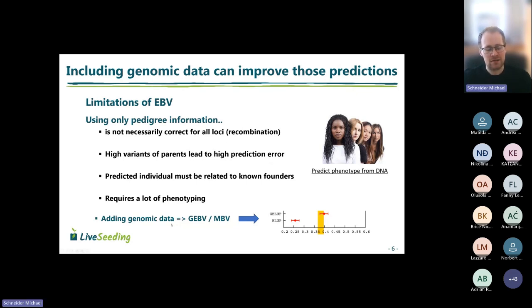And with this comes then the idea that when we add or replace this pedigree information, for example, with the genomic data, we can include a marker-based breeding value or genomic breeding value. And I've included here one figure which indicates the correlation score of our actually measured phenotype to the predicted one using this breeding value and the genomic enabled breeding value. And we usually see a quite big advantage of these genomic approaches.